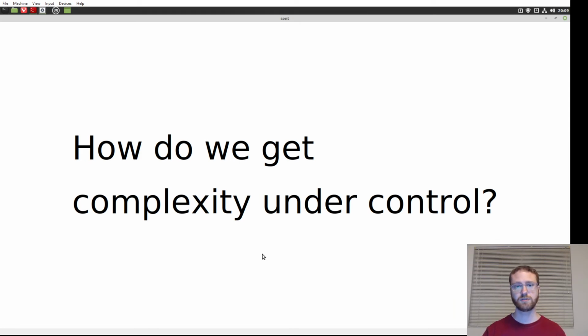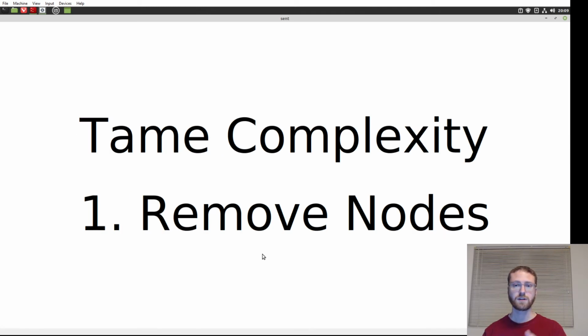Well, there's really only 2 different ways. One, we can start to remove nodes. And in fact, this is probably the most effective way to get complexity under control. So for every node that we remove from our program, which means variable or function or class, for every one that we remove, we remove an enormous number of possibilities for connections, right? So by far, the best thing that you can do is to make sure that your program has the least amount of code possible, right? You want to remove anything that's not necessary to perform the computation that you're trying to perform.